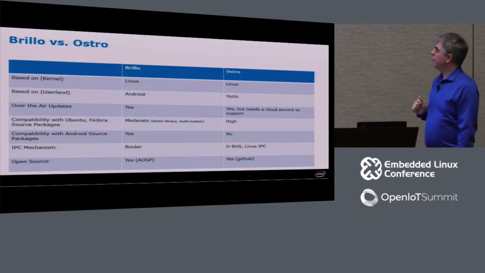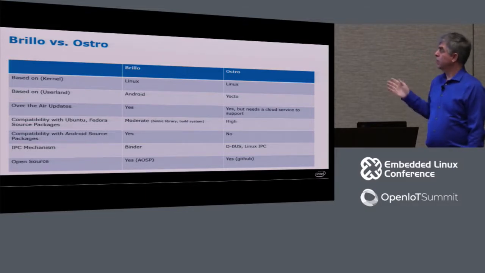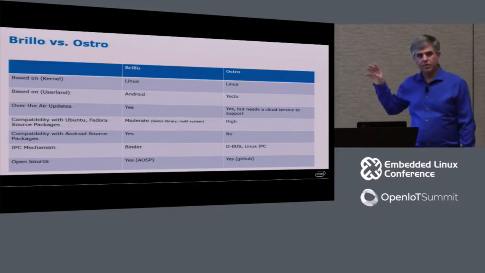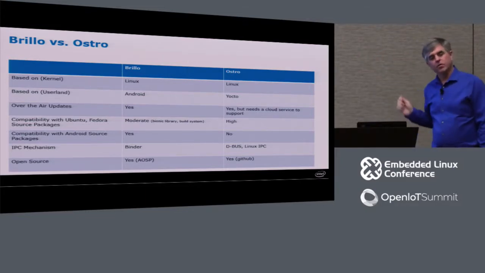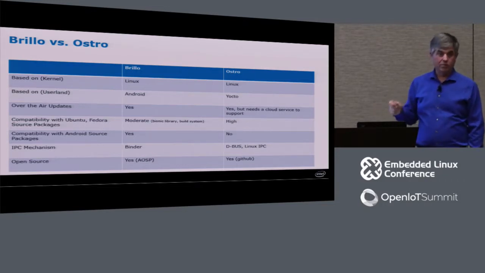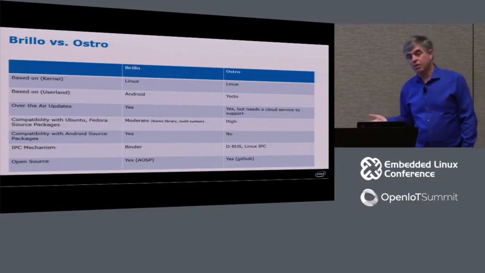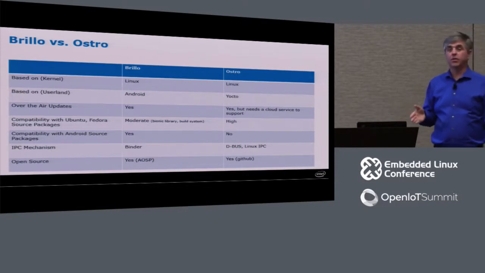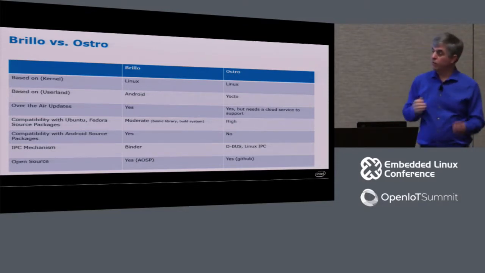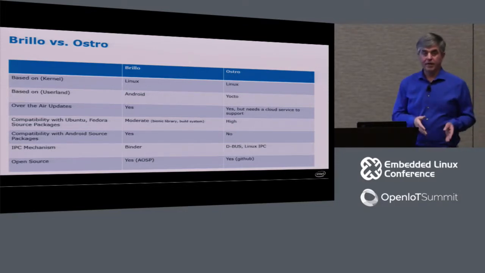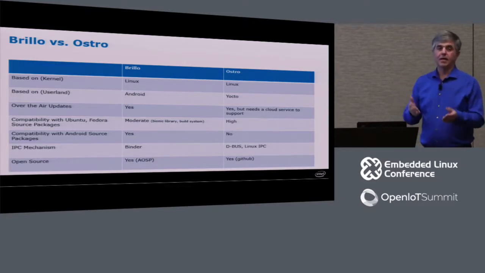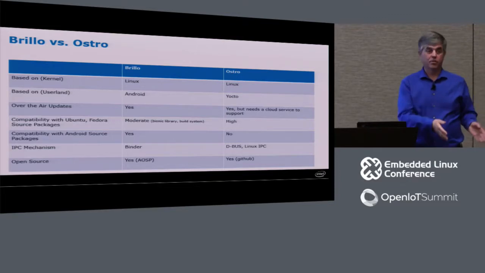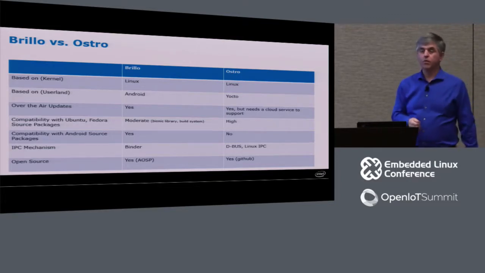One thing that you'll find about Ostro and OCF for that matter, there isn't a defined cloud service where you can just hook up and go. You need to set up your cloud service in addition. Well, that's good and bad. If you want to set up your own cloud service, you can do that. It's bad because if what you want to do is make a device and just get it out there, it's really nice to have a cloud service, whether it's Google's or somebody else's, just waiting for you to hook up to it.